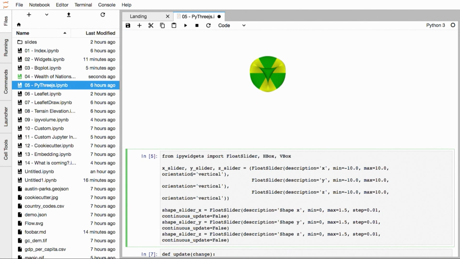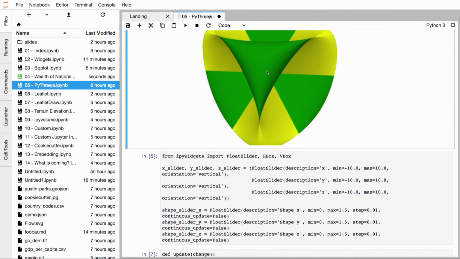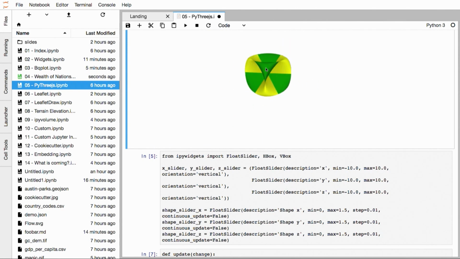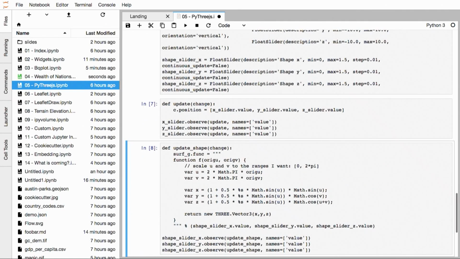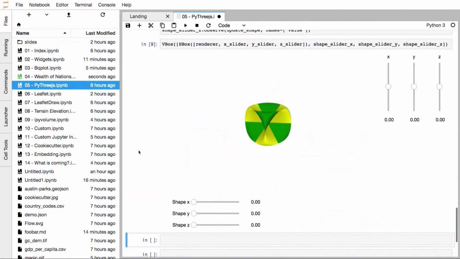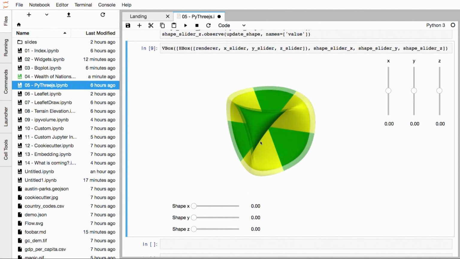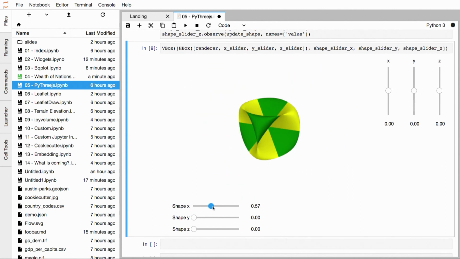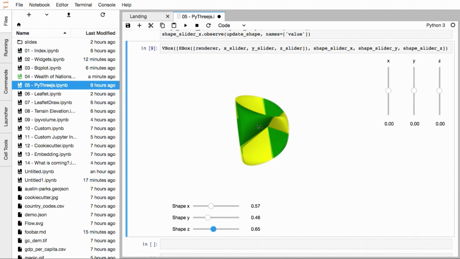So for example, let's say that you have some ideas on how to make changes to that parametric surface, right? So in this example, I parameterize this with three new quantities, shape X, Y, and Z. And with just moving sliders, you get a faster and greater feel on how these parameters will impact the actual shape eventually.